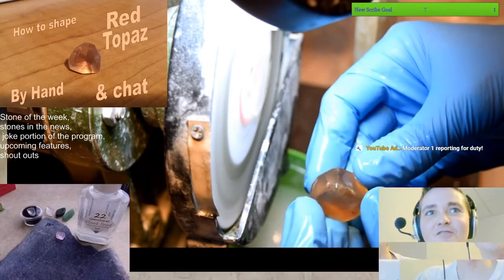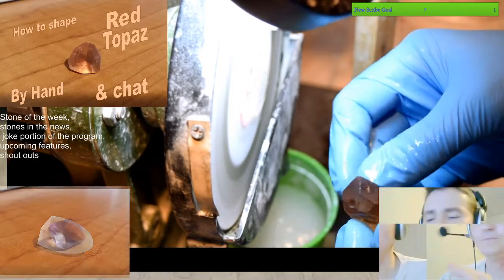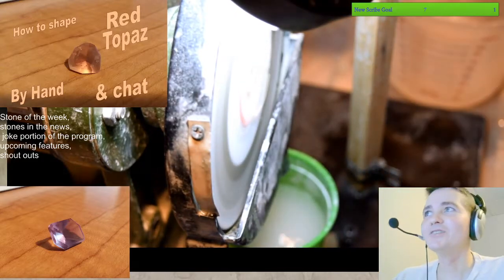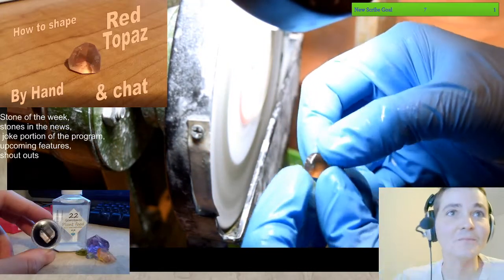Hey, no way. Page Farms is in the building. Which reminds me, we're going to feature Page Farms in a couple of weeks here, because I cut a couple of gems, and I can't wait till he gets them. I want to see what he thinks of them. Then I'm going to post the pictures, but not till after he gets them, because I want it to be a surprise.